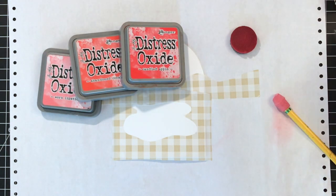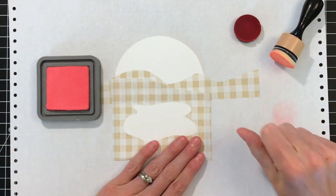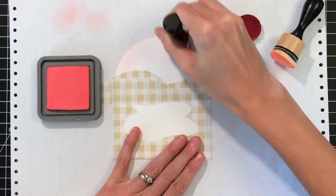So I'm going to start with the sky. I'm using three different shades of Distress Oxides. Worn Lipstick is what I'm going to start with. Then I'll use Abandoned Coral, and finish up with Candied Apple.